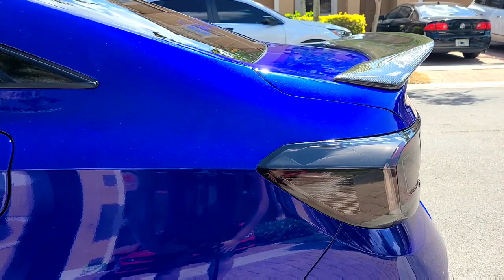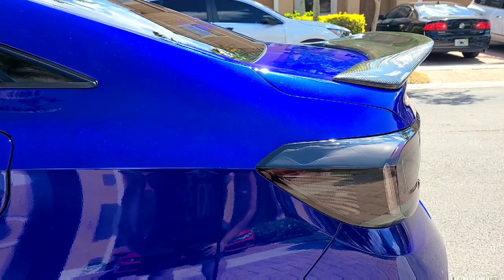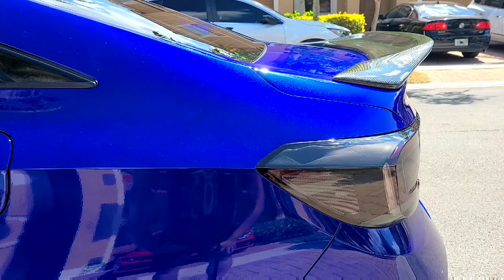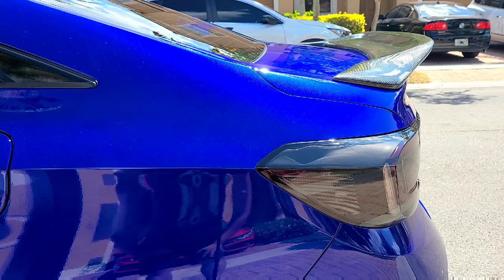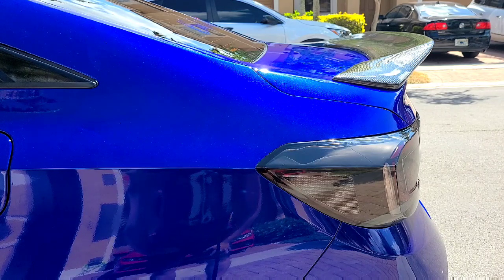All right, guys, there you have it. This is from a side profile. I'm gonna take one from the back and then on the other side, and maybe one from the top view so you guys can see how the spoiler looks. And we'll wrap this video up. I think it looks really aggressive. It looks really great, actually. I had mixed feelings in the beginning, but I gotta tell you, it just makes a car look super aggressive.